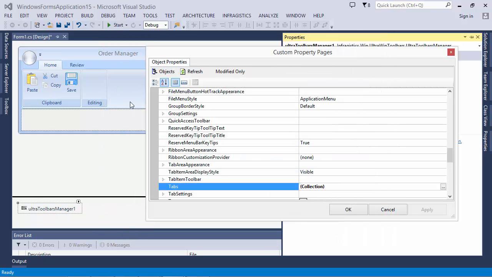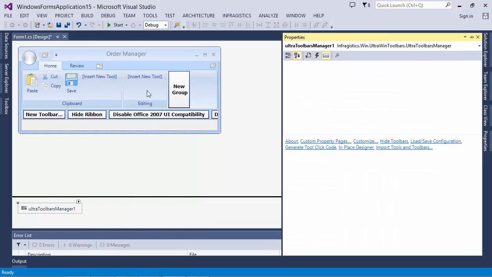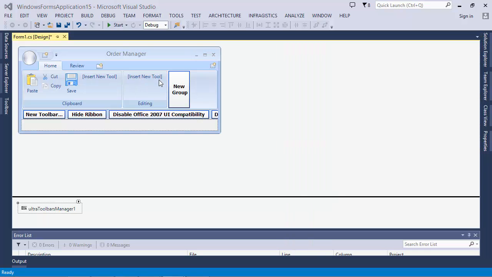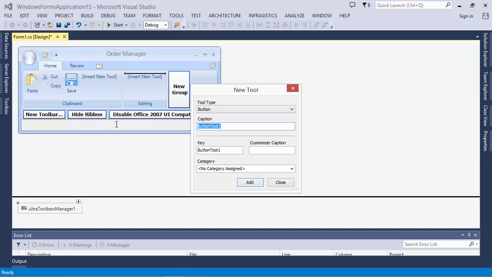Okay, let's see how that looks. That looks beautiful to me. So let's go ahead and just quickly add a few buttons to it. Insert new tool. We're going to do Find, and let's do Replace. And finally, let's do an Undo and a Redo. Okay, good. We'll configure these really quickly.